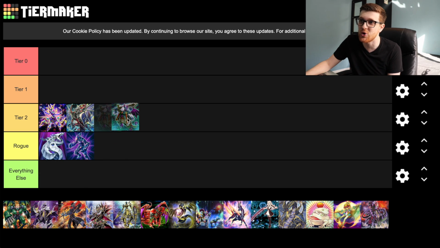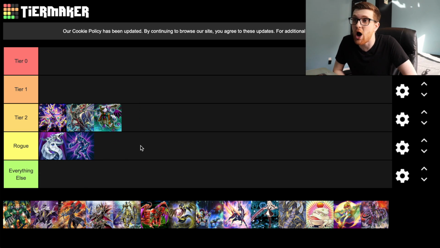Next up is Guru Control. Guru Control, tier 2, easy. Honestly, Guru Control might be one of the strongest, if not the strongest, tier 2 deck of the format. A lot of people have been hyping this deck up as of late, just with the way the format has been progressing. It's got many good control tools. It can play under There Can Be Only One very well. Guru's just a fantastic control tool in itself.